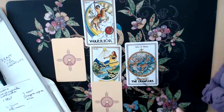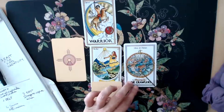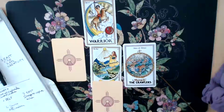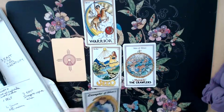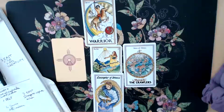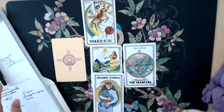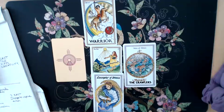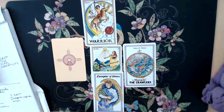But you can see that I need to learn more. I need to study more in order to make the little piece of art that I want to make. So the affirmation, example of stones, again, she's back. You see, it's my creativity. She was in a position of evolution. How perfect is that? See, tarot is so good because it's showing me that actually this is right, what I'm thinking.